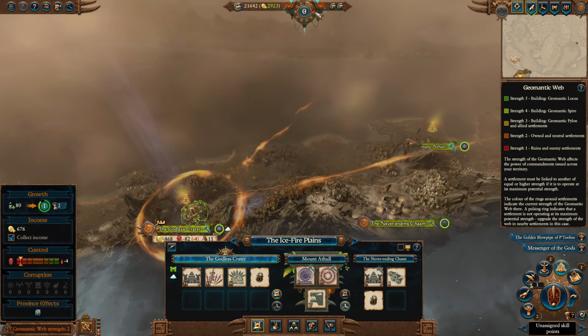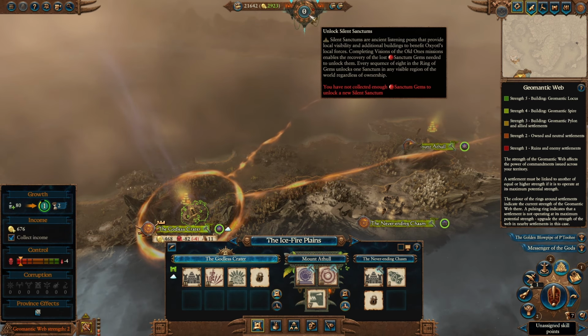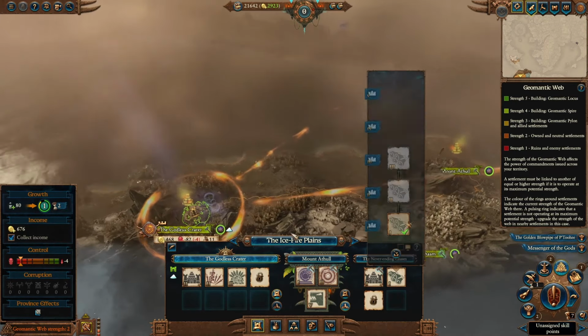Oxyotl will have some currency, right? The gems. Add a different currency for winning battles or something, and that will let you modify the geomantic web, and it changes as you build up stuff. Add some even minor things.